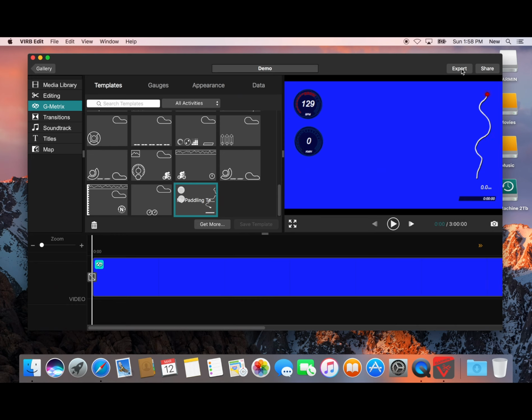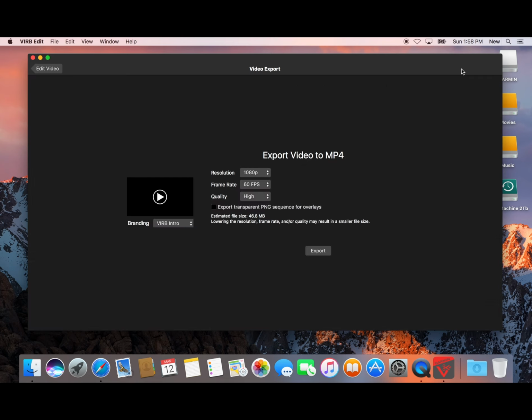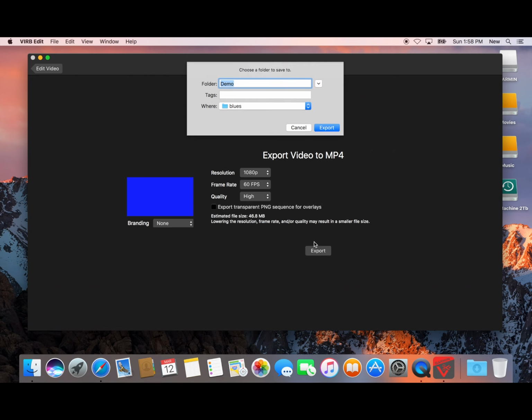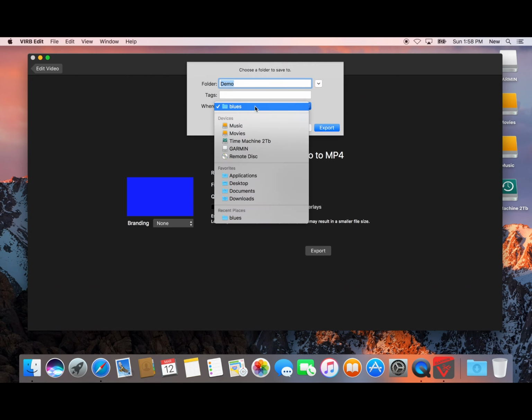At this point, I export the data so that I can import it later into Final Cut Pro or iMovie. I check the resolution is the same as what I wanted, and I get rid of the branding because I don't want it. Exporting can take several hours, and so it's good to get this out of the way while you do other things in your video.